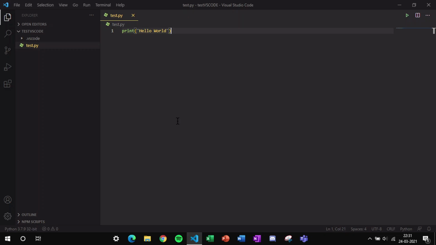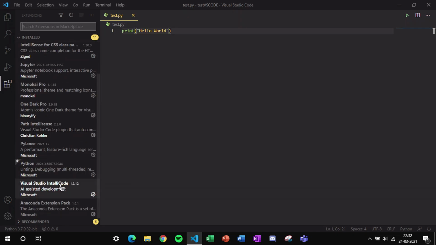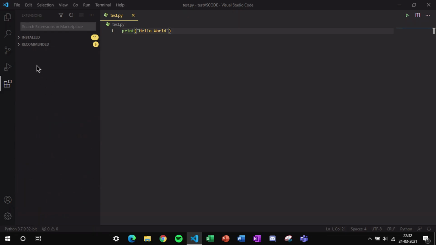So the first question that comes is, what are VS Code extensions? VS Code extensions are sort of add-ons in VS Code that help you boost your productivity. Now it's really easy to install and use them. For that, you just need to click this extensions icon on the left, and here you will see a list of extensions, or in my case you are able to see them, in yours it might be empty. Now if I just minimize this, you will see two bars, installed and recommended. The installed extensions are the ones you have installed, as the name suggests, and the recommended are the extensions that are recommended. I will tell you further in the video how these are recommended to you.